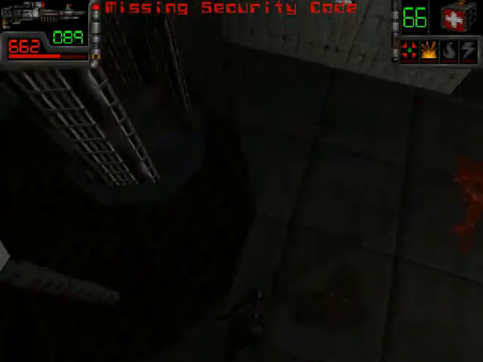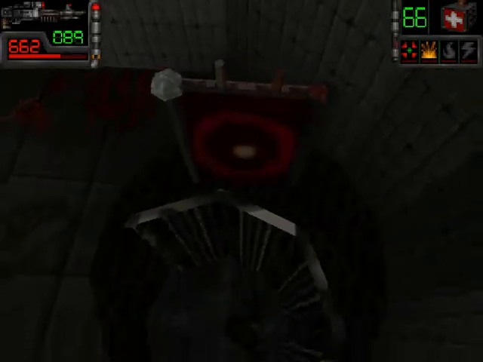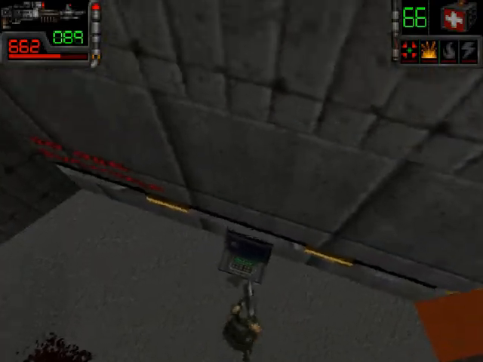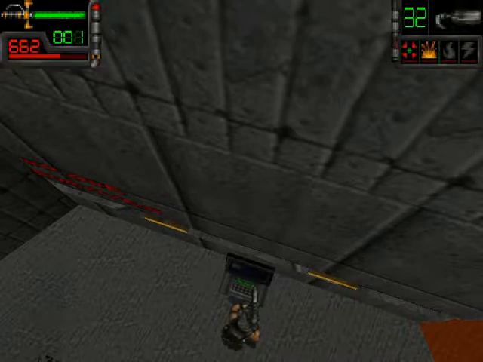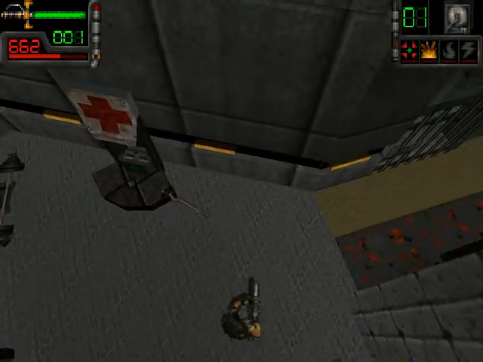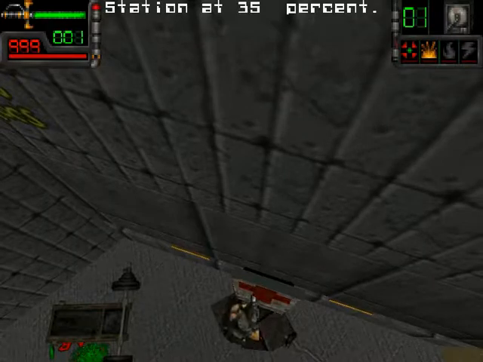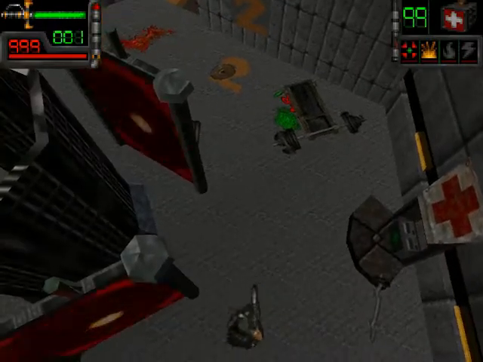Apparently it's not the right security code, and this is that's a bring back. Okay, this doesn't bring me anywhere. Okay. Maybe I have to use the... Could it be that I have to use the data CD on this thing? Nope. I wanted to actually recharge my health items. There you go. Okay.